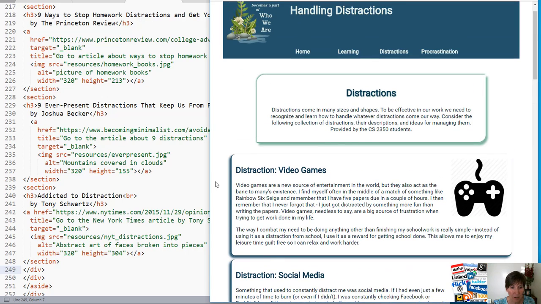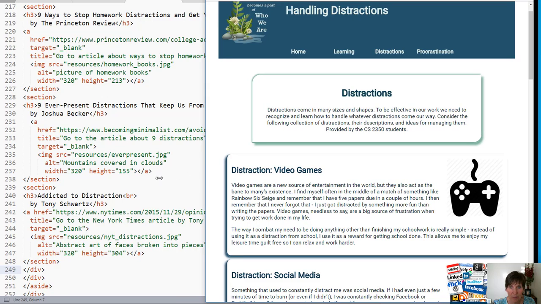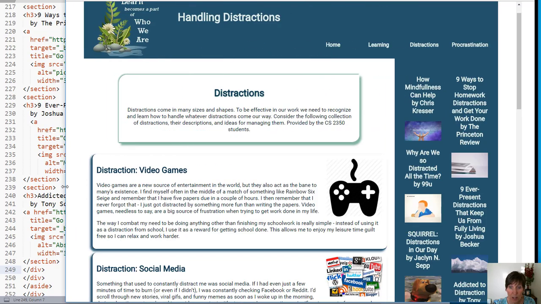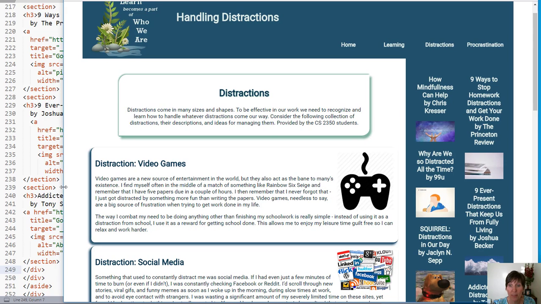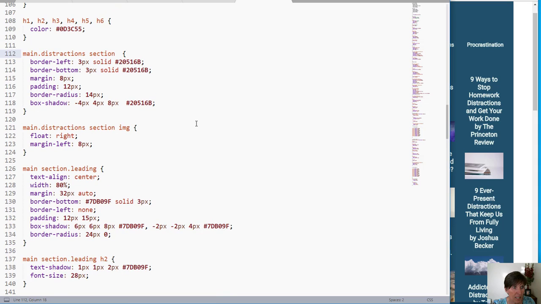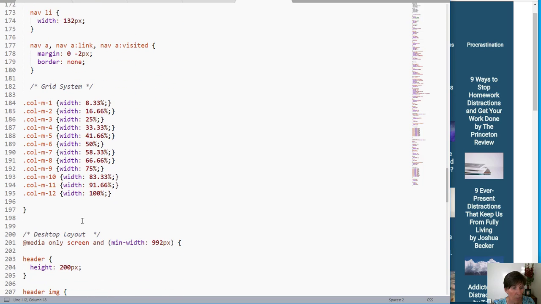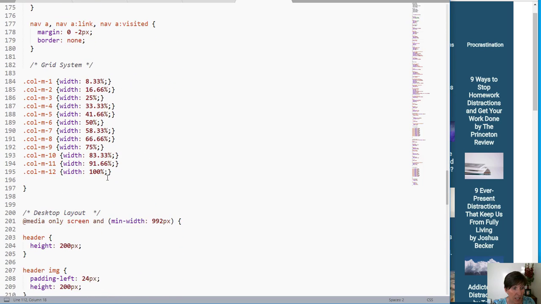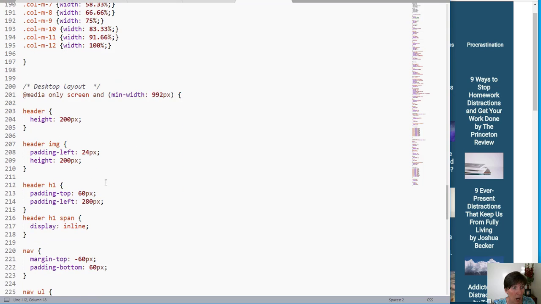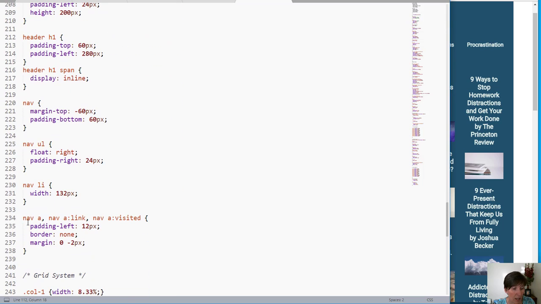And now we can see how we transition from one to the other. We go up to the desktop. So as soon as we hit that minimum width of 992, it goes into the lighter styles. Now look what's happening here. We need to go see why this remains. So this is a setting that was set in this style for those to be that wide. And now we have to see how much do we want them to be when it's a desktop layout. How wide do we want them to be in that row?